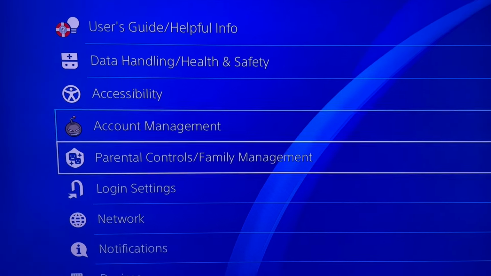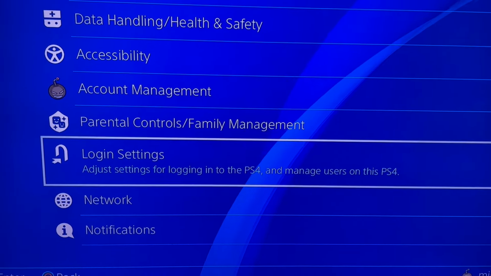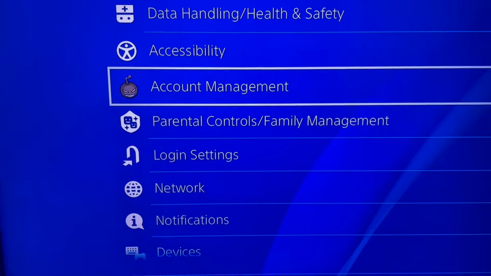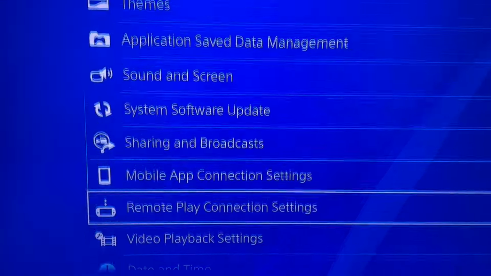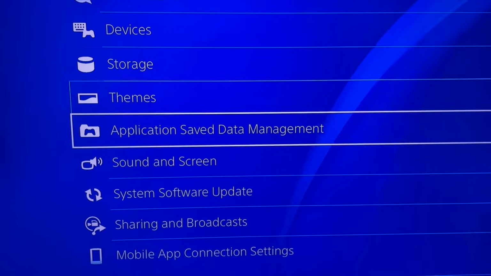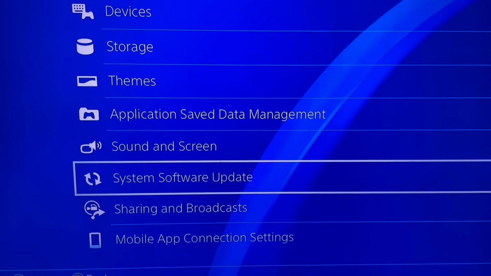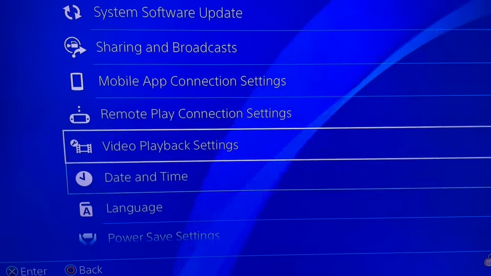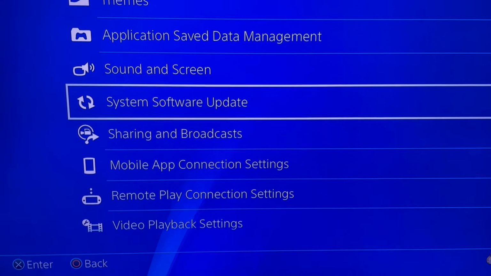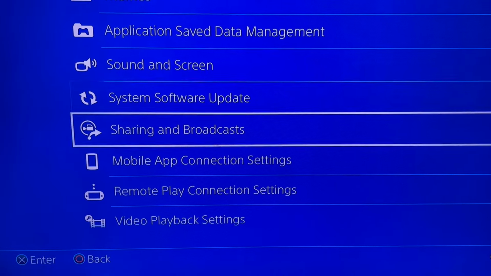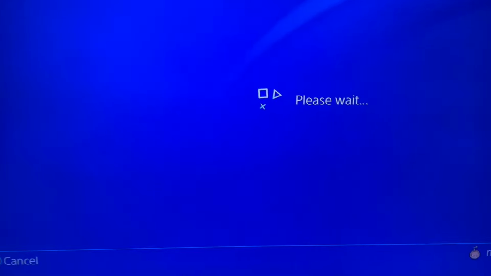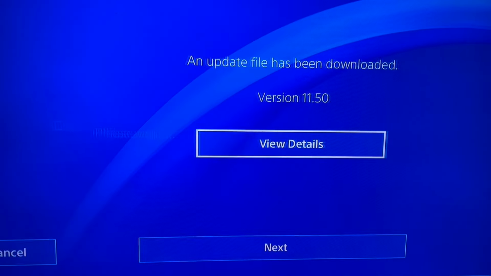You're going to go to the settings. So you're gonna come all the way over here to the settings. You're gonna click on that. You can also scroll all the way down, guys, if it's not coming up in your notifications for some reason. I have it so when my PS4 needs updates or installations, it shows it automatically for me. You go to settings, come down to system software update right there, click on that, and then it shows you that you need to update it.